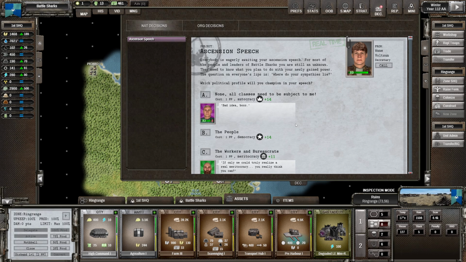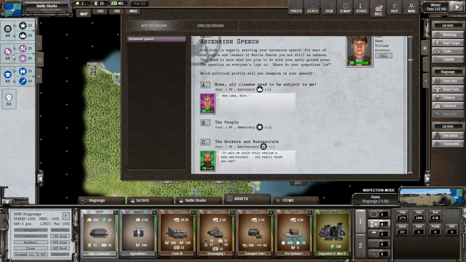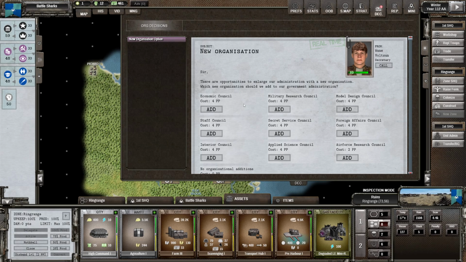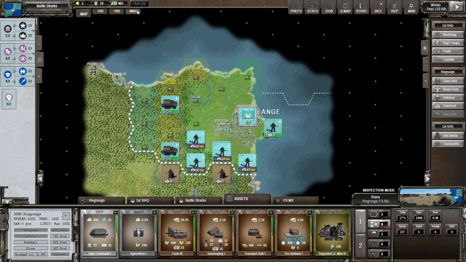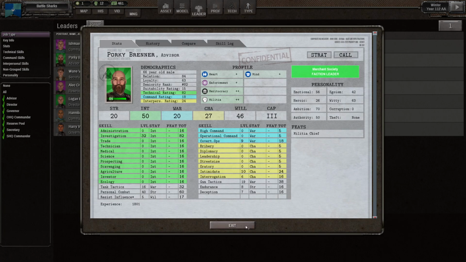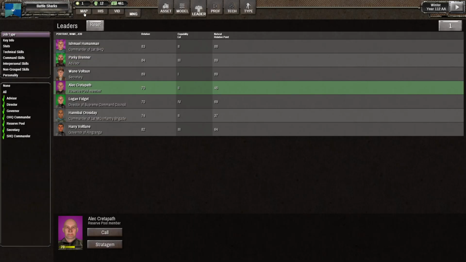Okay, now I don't want to spend too many political points here. I think we want to go into meritocracy. Roger that. And okay, here's an interesting choice. I need to remind myself of which leader we had free. We've got this guy, 44 intelligence. He's going to be good in any of the councils.